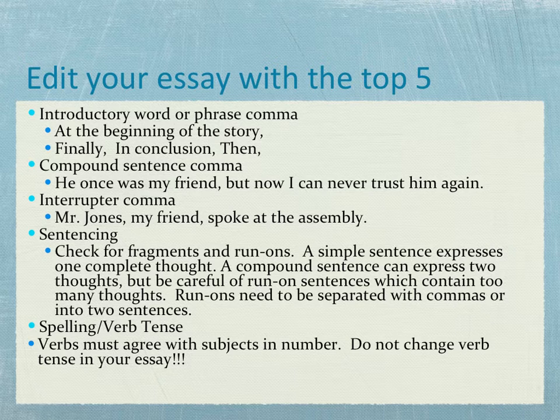Sentencing is also very hard to correct sometimes for some students. Look for fragments. These are sentences that are missing subjects. Make sure every one of your sentences has a subject, a verb, and a complete thought. Then, make sure that your sentences are not run-ons or have too many thoughts. A simple sentence has 1 subject, 1 verb, 1 complete thought.